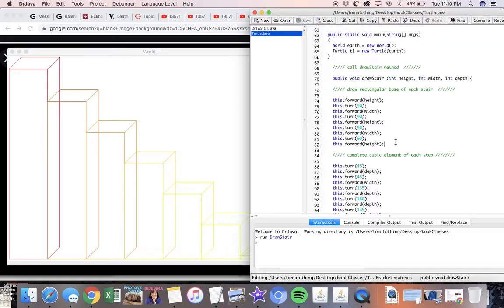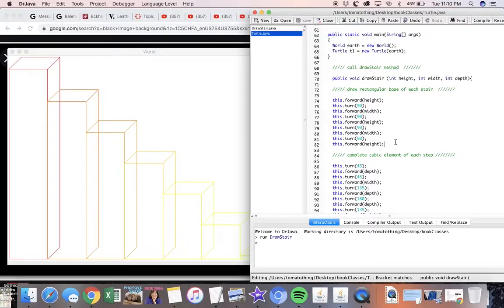Once I completed the rectangular base, I went ahead and coded an extra turn and an extra forward movement so that you are finished drawing the base and you end up at the top left. The reason I'm doing that is because the 3-dimensional aspect of this drawing happens at the top right, so naturally we want to start there.